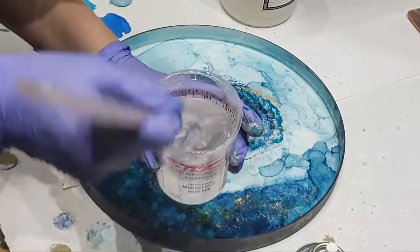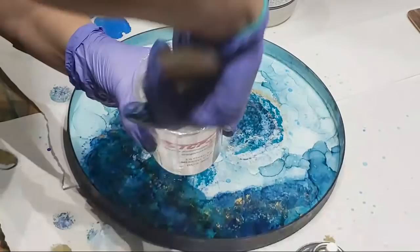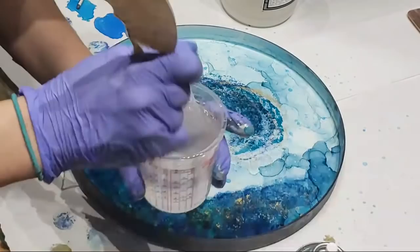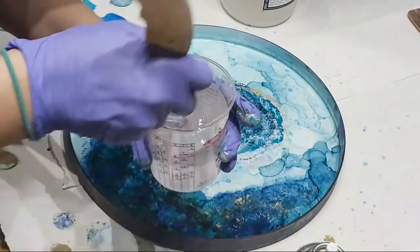Another great thing about this resin is it doesn't give off death bubbles, which is these little bubbles when you mix your resin that sometimes fly up at you. I'm sure they're not good to breathe in, so I call them death bubbles. I don't know what would happen if you did inhale a bubble, but I'm not going to do it to test it for y'all. That's one thing I'm not going to be able to test. Sorry.